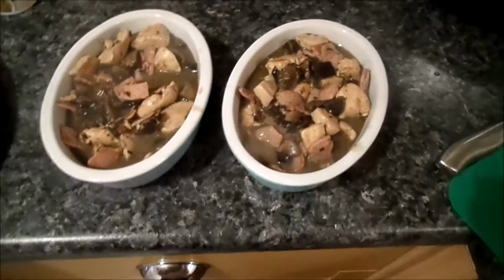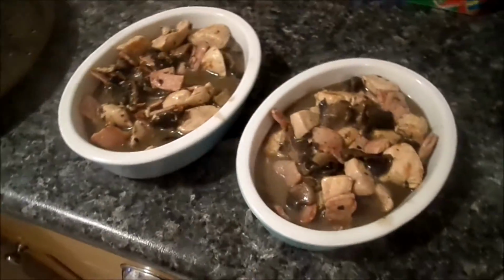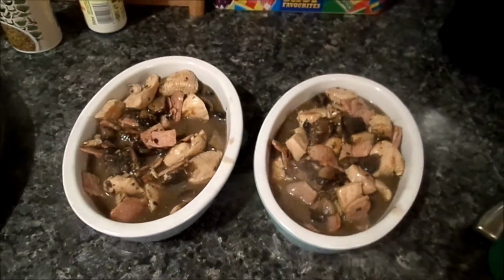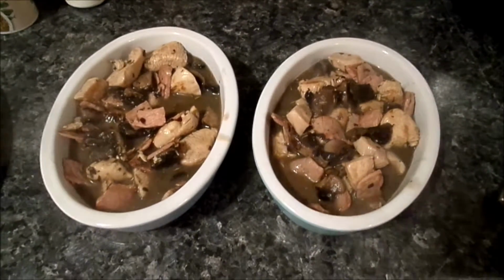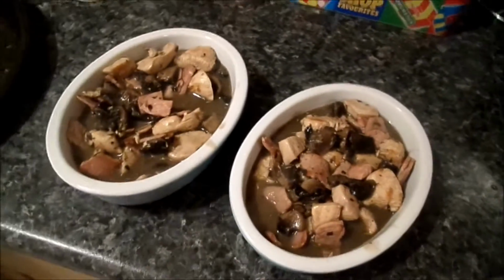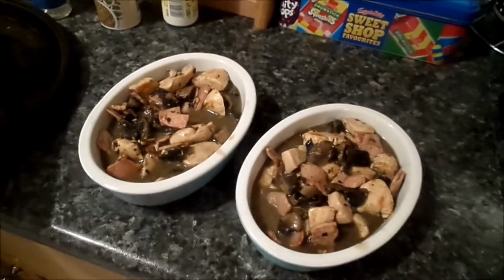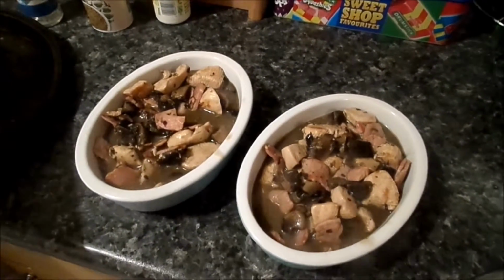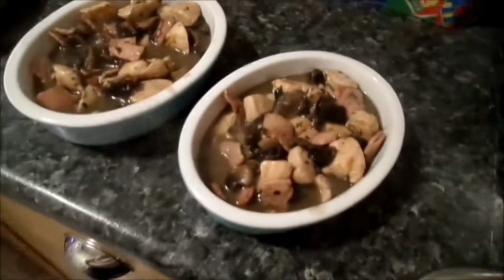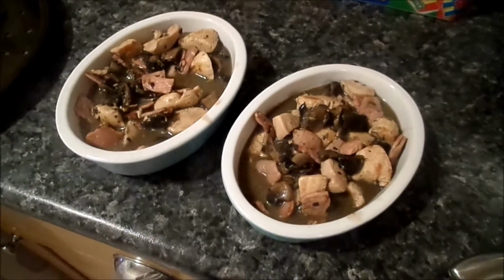So I've now divided the mixture between the 2 ramekins. As you can see, they're pretty much full to the top. So in my opinion, you do get quite a decent amount of meal here for your points, especially when you add in the potatoes and the vegetables. Like I was saying, I did add an extra tablespoon of the creme fraiche to make it a little bit creamier, but that's still only taking it to 9 points with the potatoes and vegetables. So I think considering how full the ramekins are, I think it's pretty good value for your points.